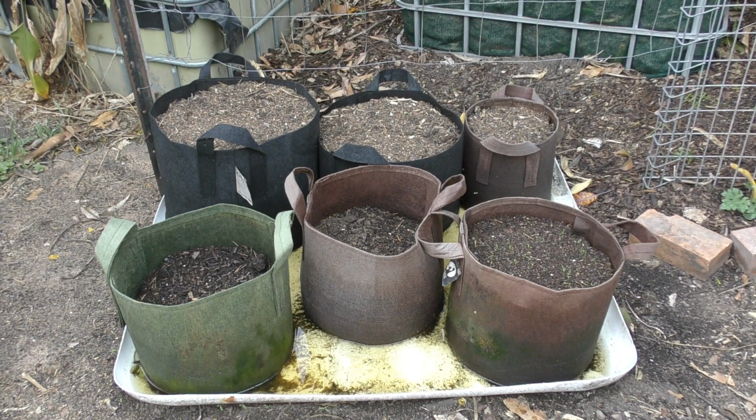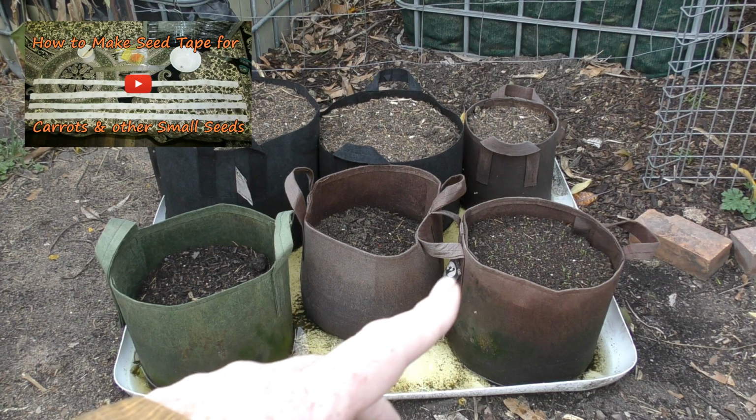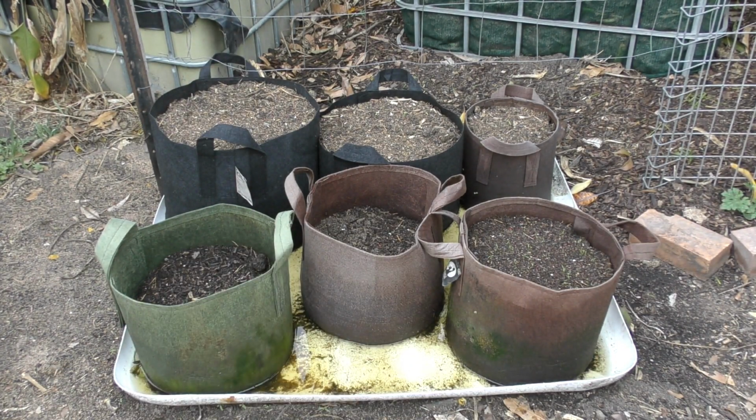I mean, I could have used carrot tape. I've used it before. I've posted a clip on it, but just for a small little pouch like this, it seems silly to make up a whole heap of tape just to cut off. I prefer to mass sow, then thin them out, and end up with some smaller carrots to throw in the salads.